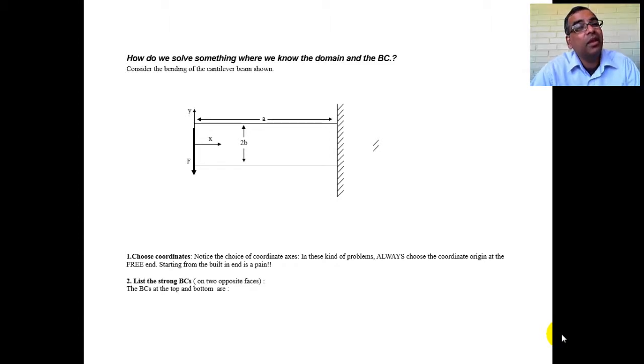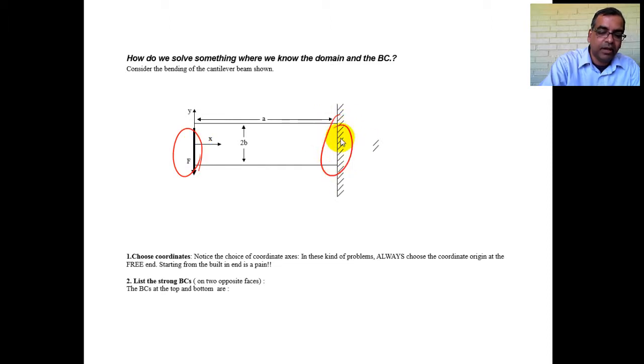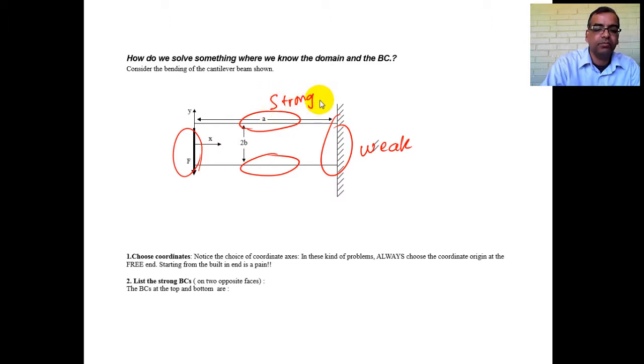The next thing to do is, if you're going to do polynomials, you cannot satisfy all the boundary conditions. The only way to satisfy all the boundary conditions is to use infinite series. That is, P0, P3, P4, P5, P infinity. Basically, every order polynomial you have to do. But if you allow some of the boundary conditions to be weak, basically this side and that side weak, this side strong, then you can do polynomials. That's the idea. Okay, so off we go.